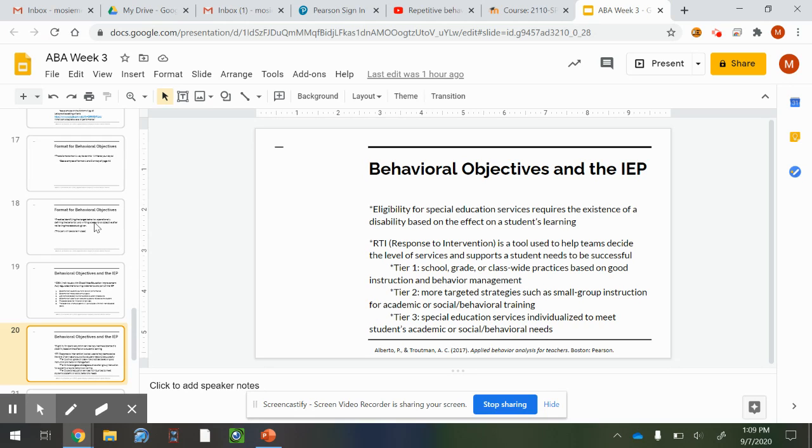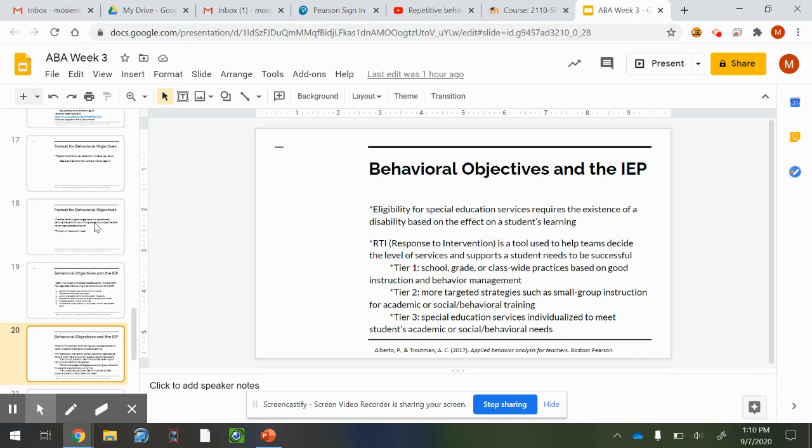Once we move to tier 2, we're looking at more targeted strategies, such as small group instruction. This can be for behavioral, social emotional, academic, anything really. But that's just saying that what we're doing with the group as a whole is not enough for this student, and we need to give them some more targeted strategies. Maybe if it's academic and it's a reading deficit, they get some small group phonics work to help build those skills to then promote fluency. If it's behavior, maybe a student is not clearly understanding the expectations of the classroom, so maybe we're doing some small group with them to practice following directions.